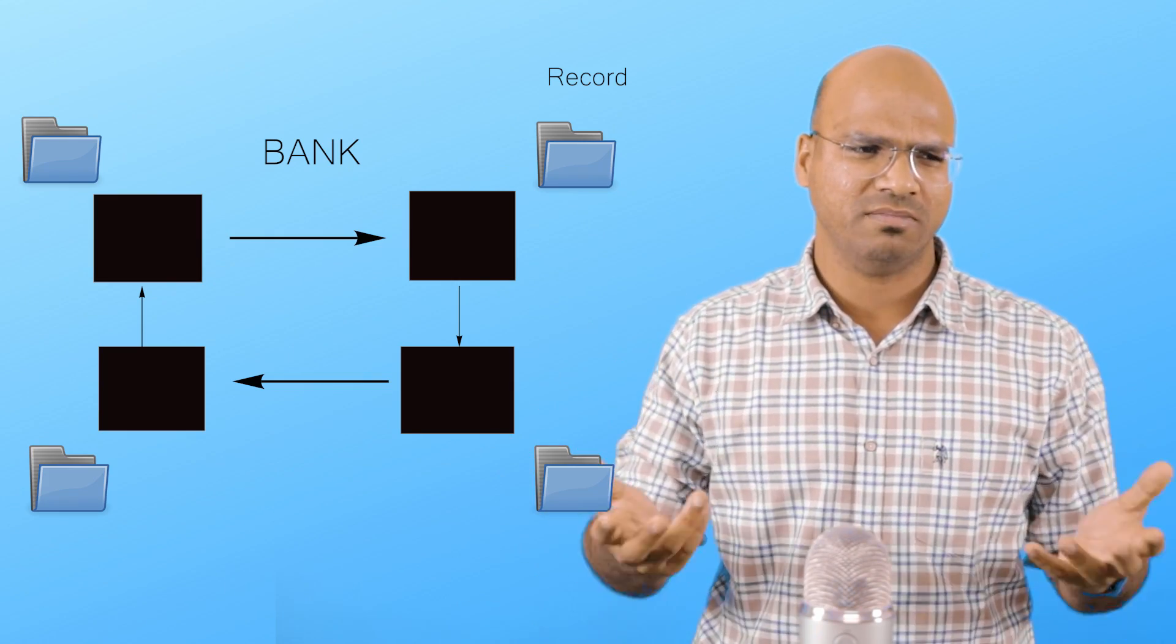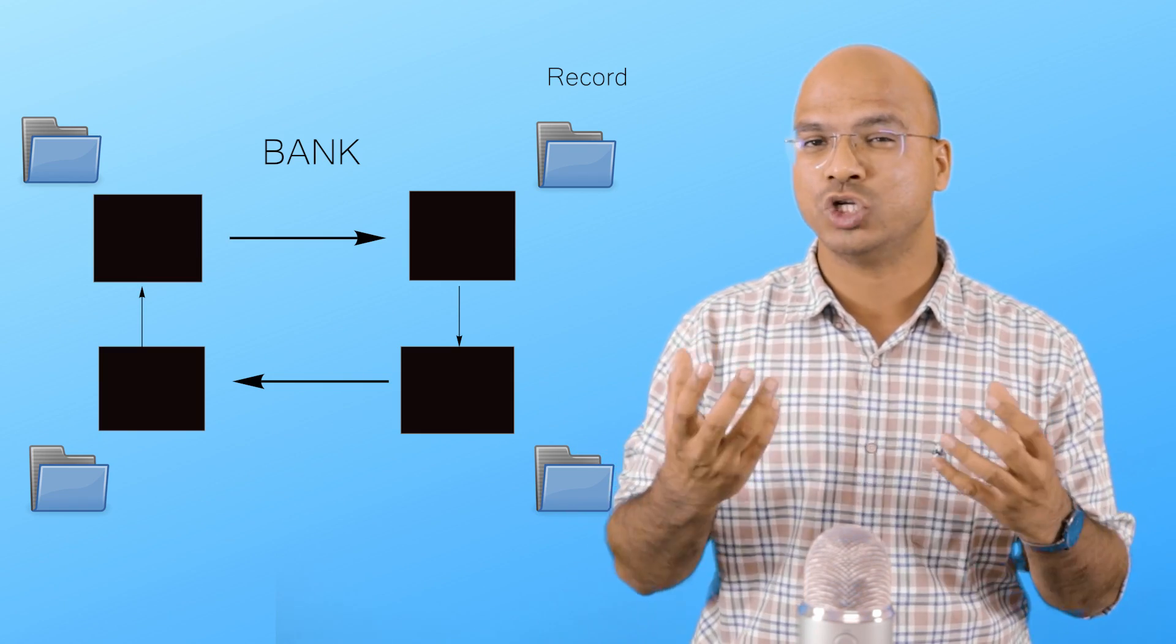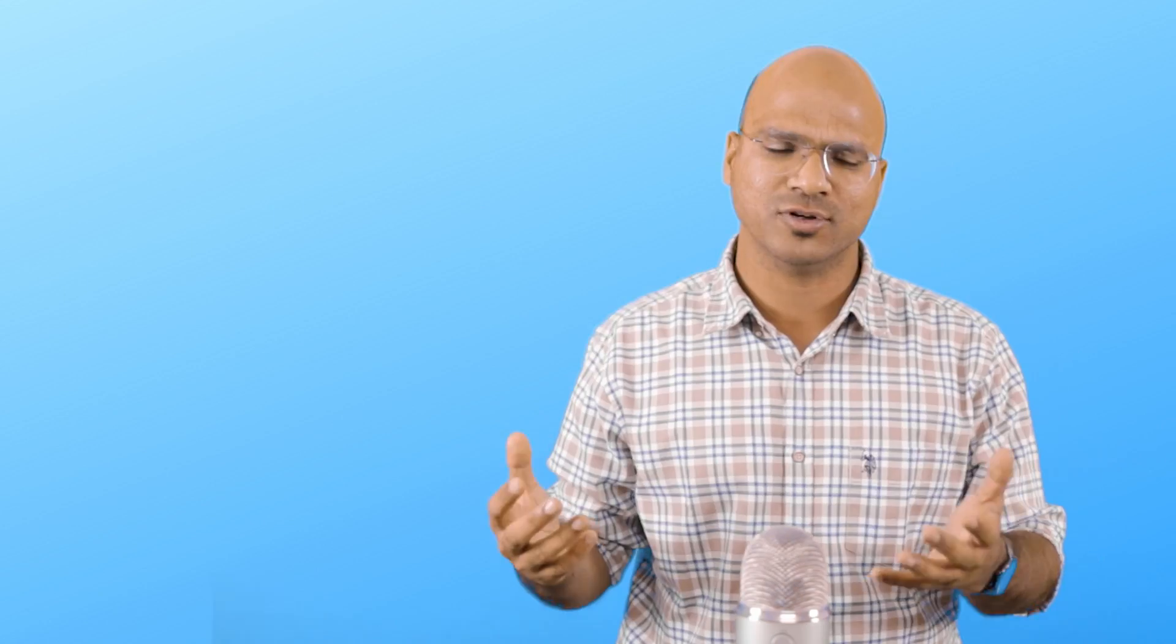They are continuously sharing data, maybe every day, and they are sharing data with each other. So that's what distributed ledger means. But then of course, if you do that on the internet, if you do that with the help of computers, we call it as technology. So that's your distributed ledger technology. I mean, of course this can be a simple text file, this can be an excel, or this can be a database, maybe RDBMS, MySQL, Oracle.